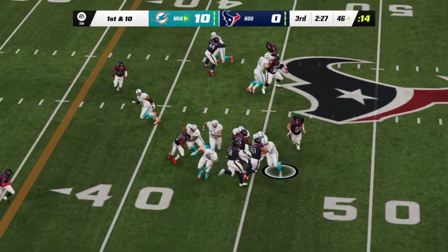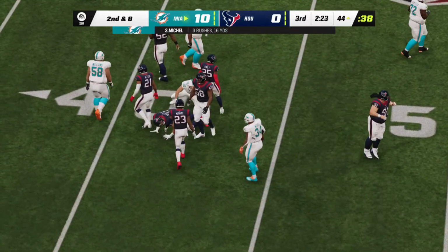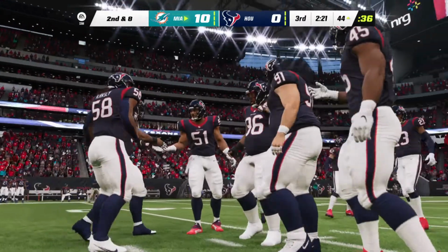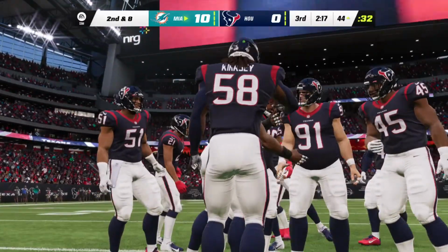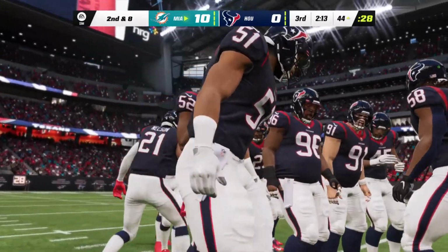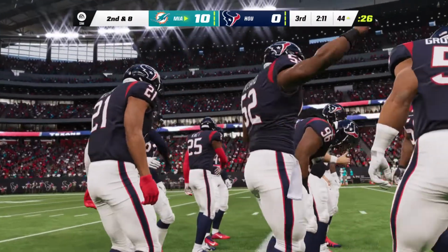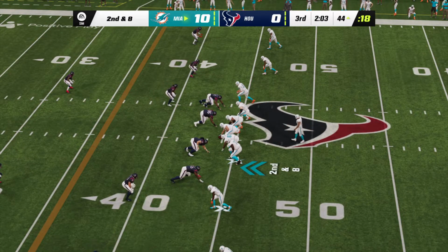Now a first down carry. It's Michel. And he'll work down inside the 45. Oh, that's a real nice job there by the defensive front. They just engaged and held their ground. But how about the guy who made the play? We often talk about whether they take a good first step or not. Many times you just don't take any step. Just get your feet moving, get your body going, and then once he made the read, he was able to make the play.